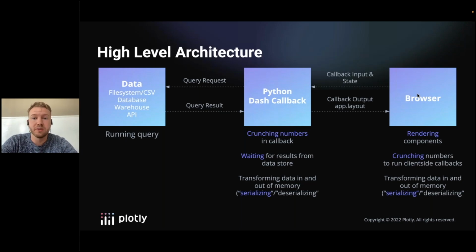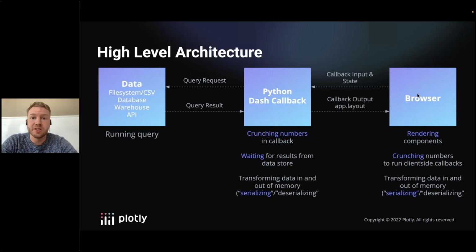Your Python code is going to run. It's going to take that number. It might take some other data from the UI, like the value of the dropdown or a slider. And with those parameters, it will crunch some numbers. It might make a query to a database. And the output of that function is going to get passed back up to the browser. And that output is going to either be an entire component itself or the representation of a component, which is going to be a data structure that will get passed to the browser, and then the browser will render that data structure as a component.